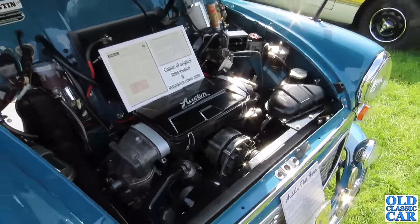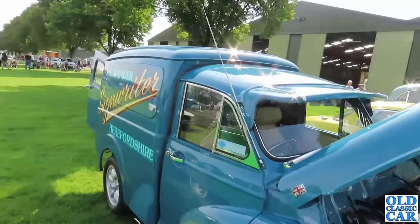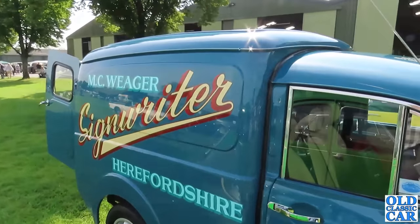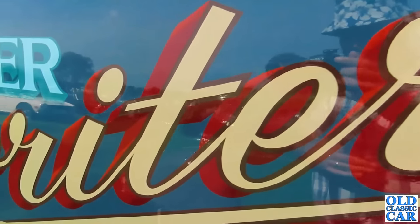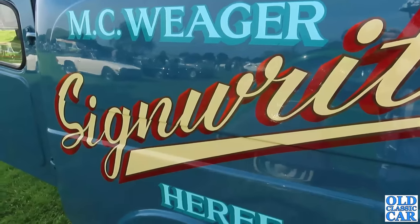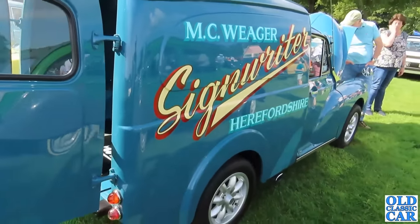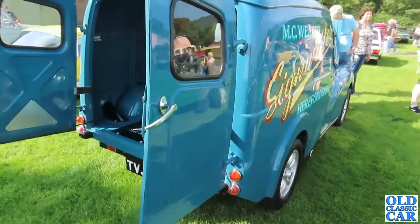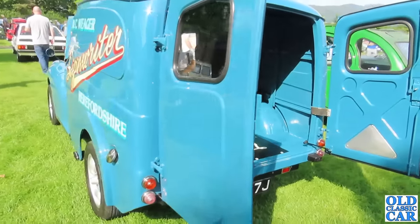Commercial section, whether we can get some of the commercials in on their own. We've also got a special. What a great advert for this sign writer. Proper sign writing on a lovely old van. Just for minis. We've got a lot of mini cars here. There you go. So if you need some sign writing doing, and you're in Herefordshire. Different sections. So we're starting with kit cars, customised cars.